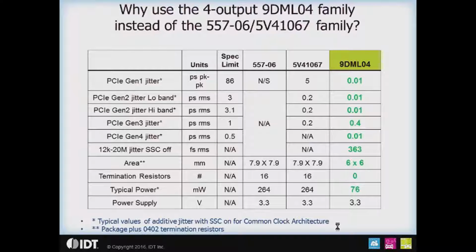So why would you use a 4 output DML04 as opposed to a 55706 or a 5V41067, which are IDT's legacy parts? Well, performance is one thing. You've got virtually no additive jitter to the PCIe specifications. You've got a roughly 64 square millimeter area down to 36 square millimeters of area, so you're saving almost half the board space. No termination resistors, and you're going from 264 milliwatts to 76.